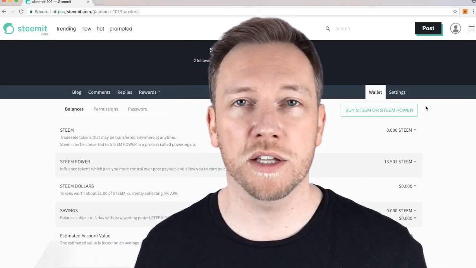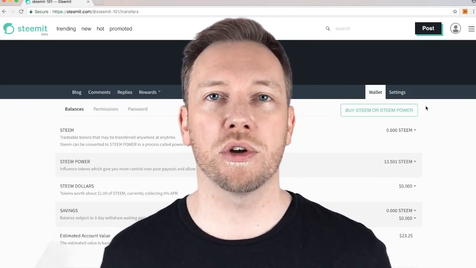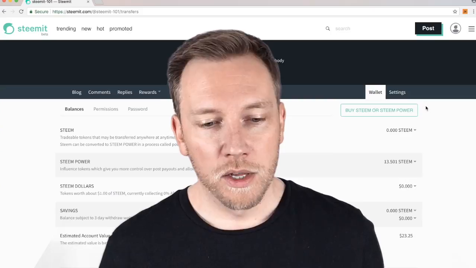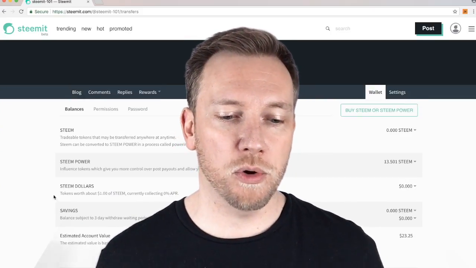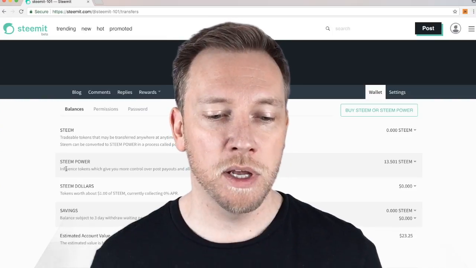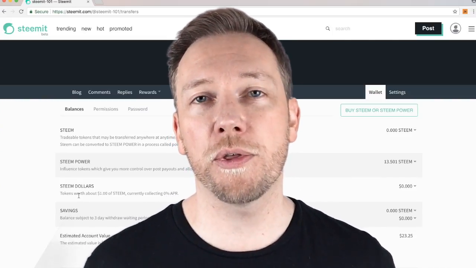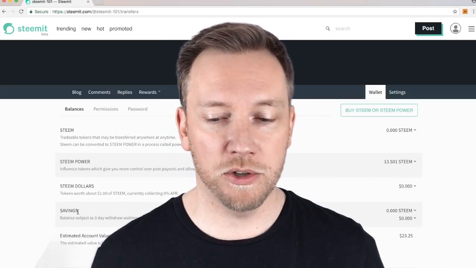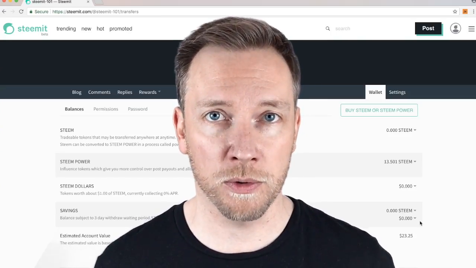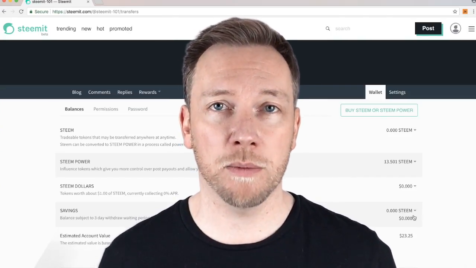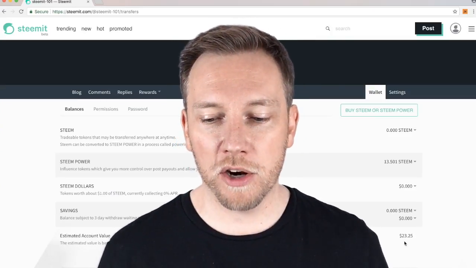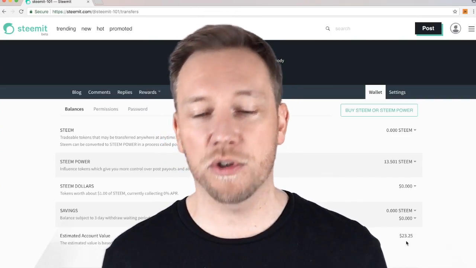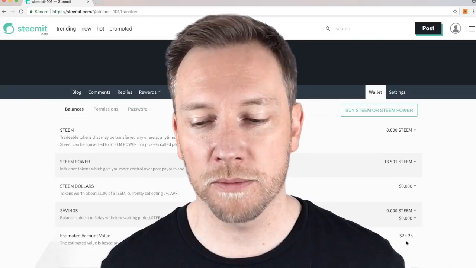So especially as your wallet gets more and more value in it, it's important to make sure that you have your password written down in at least a couple different places, okay? Now we're going to look at three tokens here over on the left-hand side: Steem, Steem Power, and Steem Dollars. These are the three tokens that the Steem blockchain has right now. And then below that we have savings accounts, and you can see over on the right-hand side that there's two balances for those. The top one's for Steem, the bottom one is for Steem Dollars. And at the bottom here, you can see your estimated account value in US dollars. So this account is worth about 23 US dollars right now.